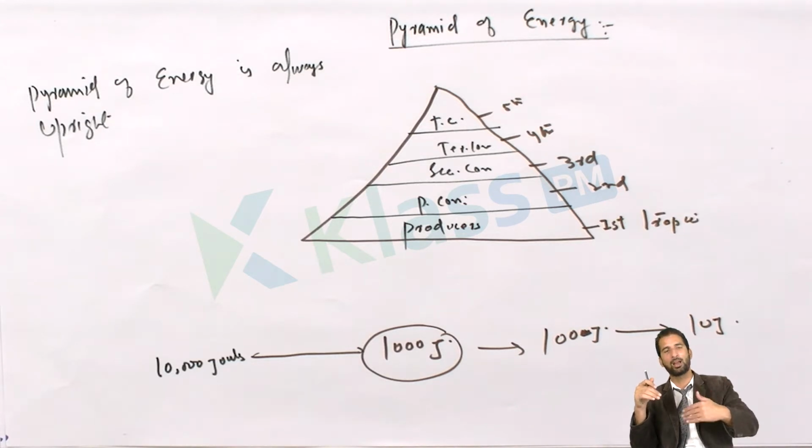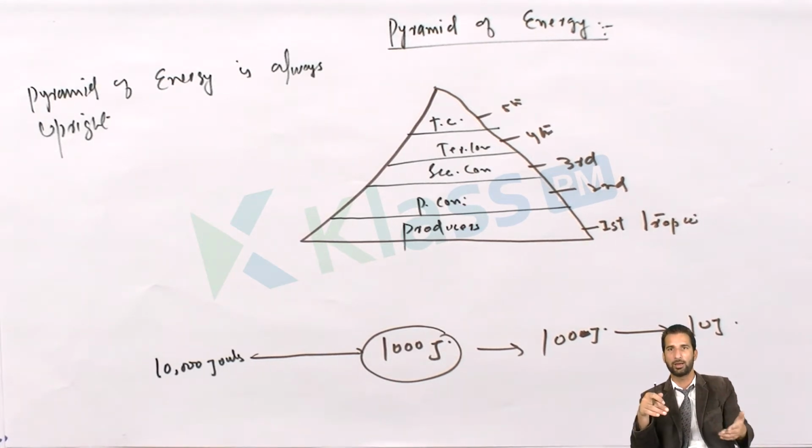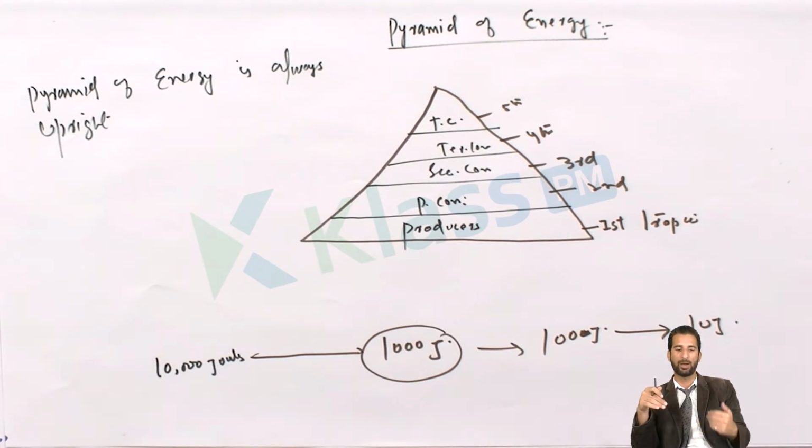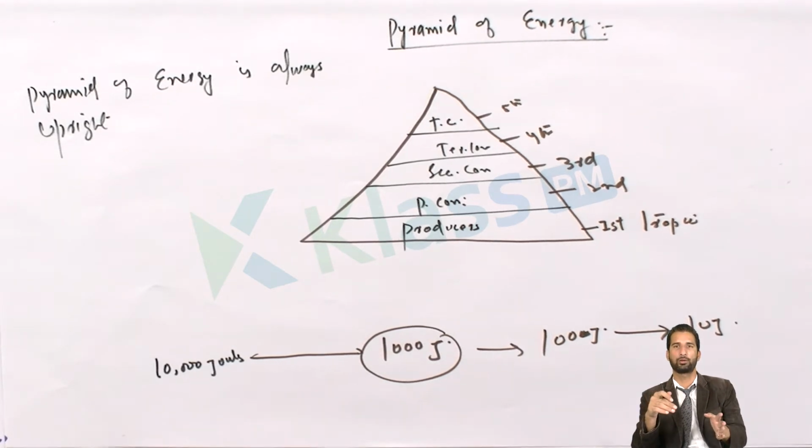The pyramid of energy is always upright, because energy flow is unidirectional. So the energy pyramid formed can only be erect. It cannot be inverted because energy flows from the low trophic level to the high trophic level. This is all about the pyramid of energy, the pyramid of biomass, and the pyramid of numbers. And what is a pyramid? This is all about it. I hope the concept is very, very clear to you guys.